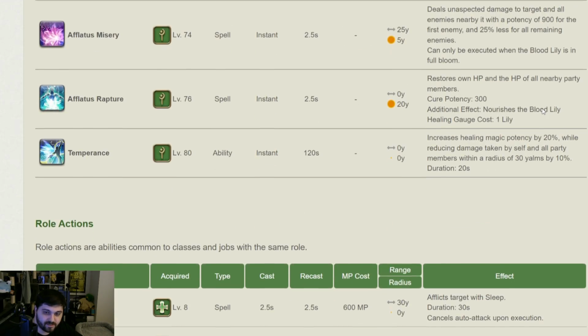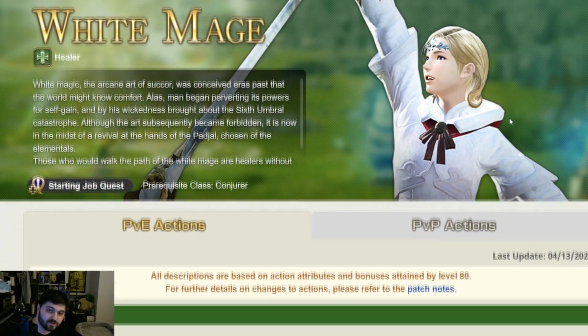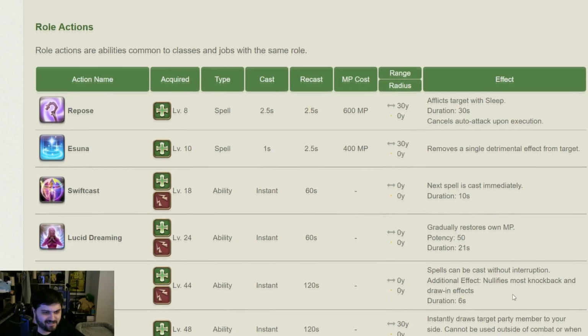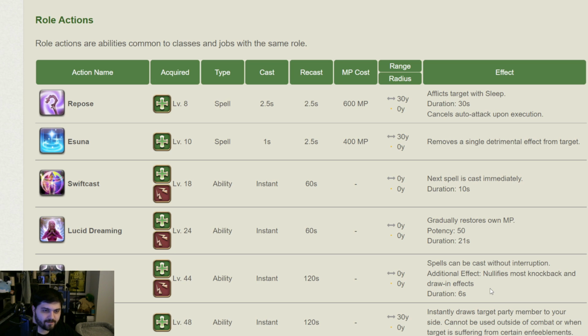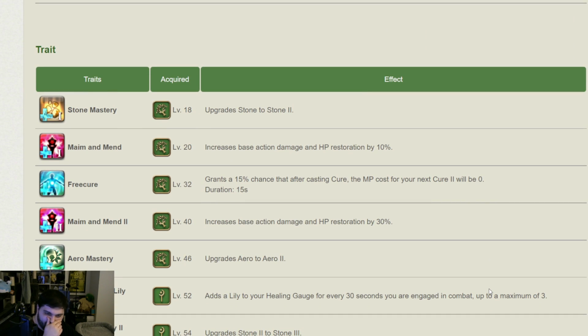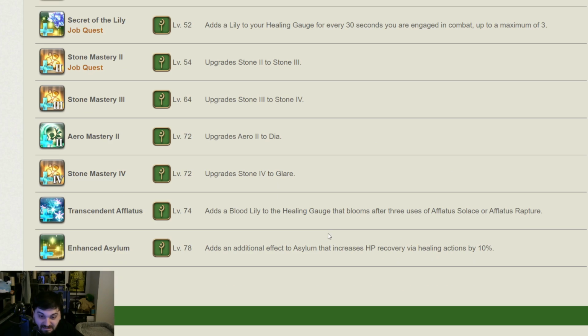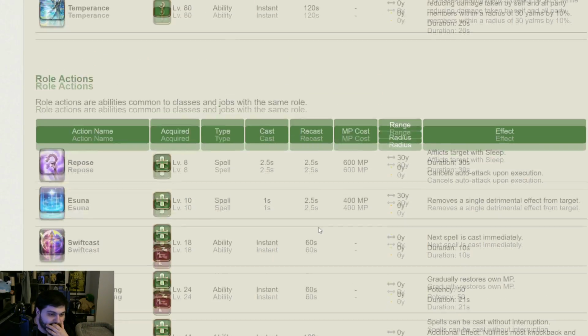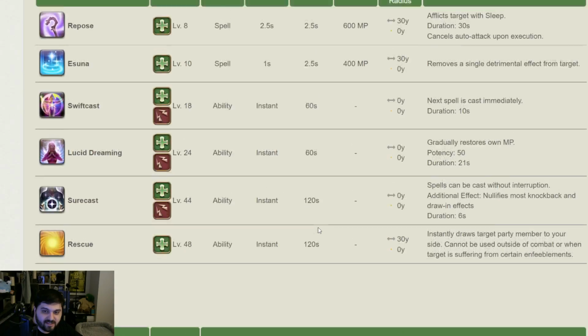Still 900 potency, Temperance, and just to double check, make sure I clicked the right one. 4/13/2021. Yeah, the White Mage almost didn't change at all in that time. Like, it's actually kind of crazy to think it just didn't change in the slightest. Like, nothing is different here. There might be a potency I missed that's different, but that's like it.